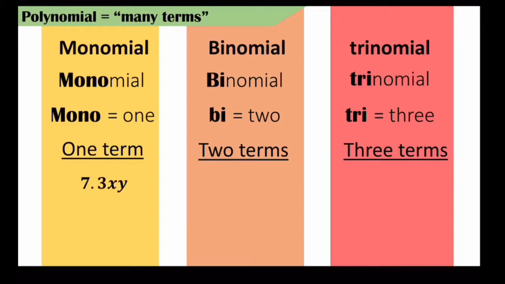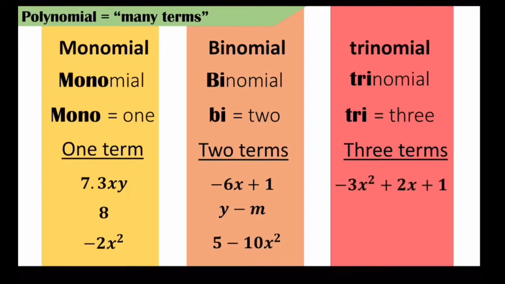Here are some examples of a monomial. And now I'll show you some examples of a binomial. Now notice they are separated by an additive operation, so adding or subtracting. And over here, there's no separation occurring because they are single terms. And here's our trinomial. Just some examples for you.